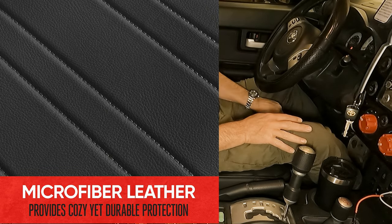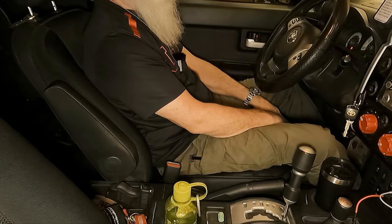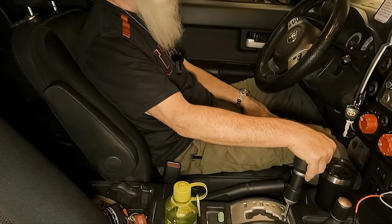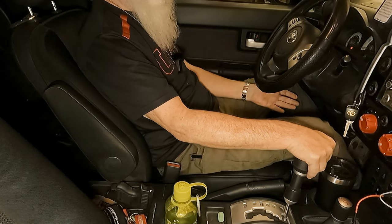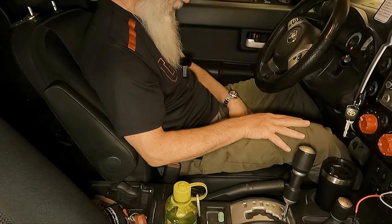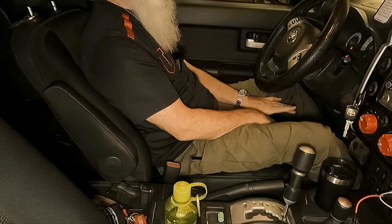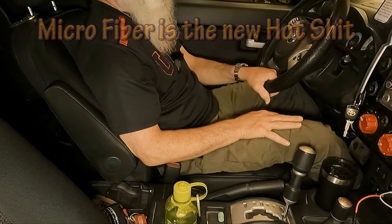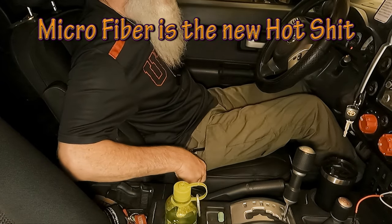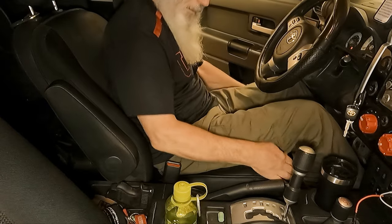They're calling this a microfiber. I googled it and microfiber leather is a type of synthetic leather made from a combination of microfiber non-woven fabric coated with a layer of high-performance polyurethane — that's where the PU leather comes from, polyurethane — it's a rubber resin. In the industry, microfiber is considered the latest version and the highest quality of synthetic leather. So hey, we've got that going for us. I like it, I'm happy.